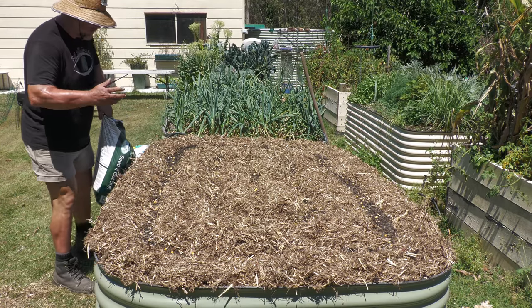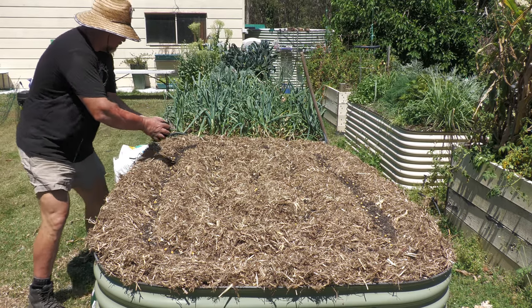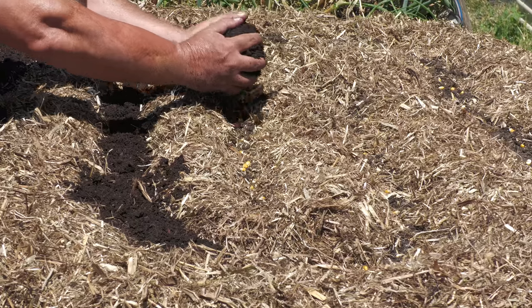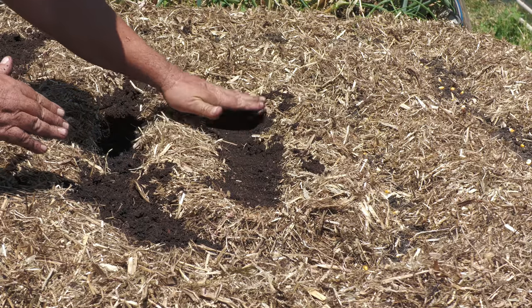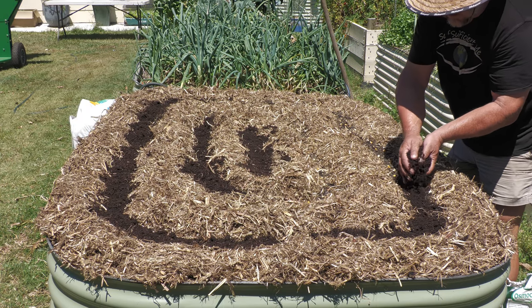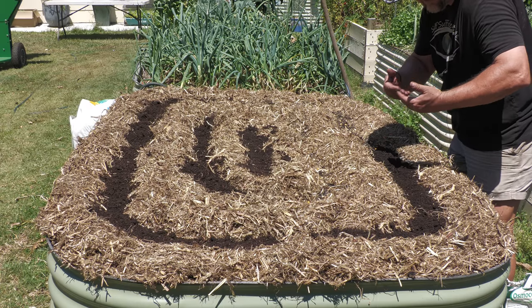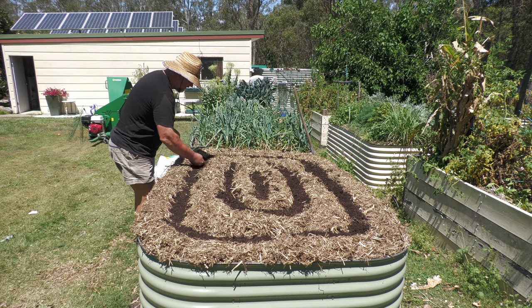Now I'm going to cover it with just about an inch of potting mix — well, it's a seed raising mix actually, a proper propagation seed raising mix. Looks just nice and thick, probably an inch, maybe two. What I like about seed raising mixes is it's usually got peat in it, and that peat helps to keep the seedlings moist and doesn't dry out as fast. It's nice and fine, which makes it easy for the seeds to come up through. Now give it a good pat down to firm it in.